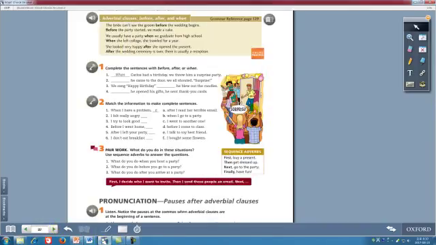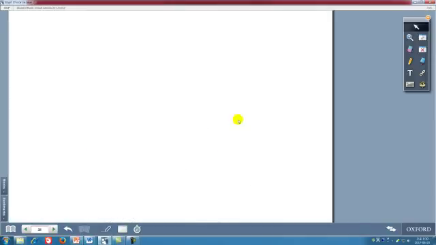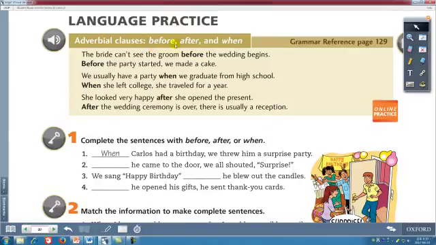Okay. Like I said, this is a pretty simple concept here when we're talking about using before, after, and when. Okay, you'll see that oftentimes this is called an adverbial clause here. Before the wedding begins, you can see that that will go after the subject and after the verb of the sentence, but sometimes it also comes at the beginning of the sentence as well. So starting with the adverbial clause or adverbial phrase or whatever, we have this word, which is an adverb, of course, and you can see here it comes at the end, before the wedding begins, and it comes at the beginning, before the party started.